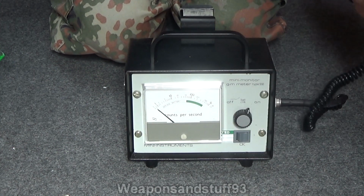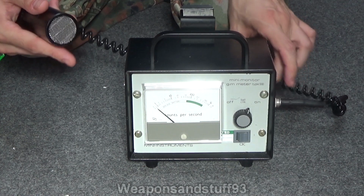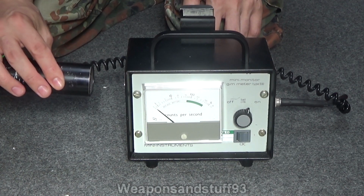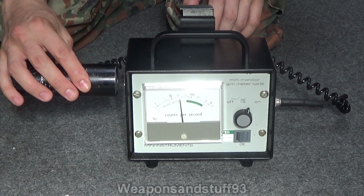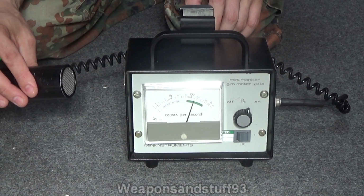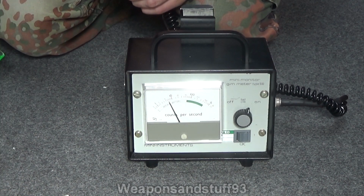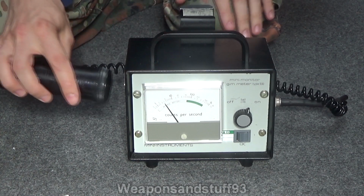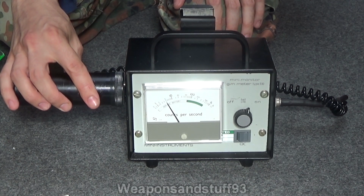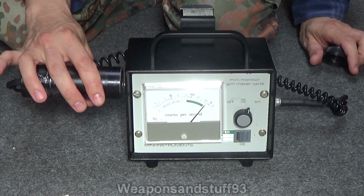of different check sources. So what's on the side of the Geiger counter is a bit of americium or americanium, whatever it's called. Basically what you get in a smoke alarm. Now you'll notice with the alpha shield off, that gives a very high reading. Because that's your check source. Now, here's the interesting thing. With the cap on, you'll notice how much lower that reading is, because there's very little gamma radiation coming off of that. That's nearly all alpha radiation.